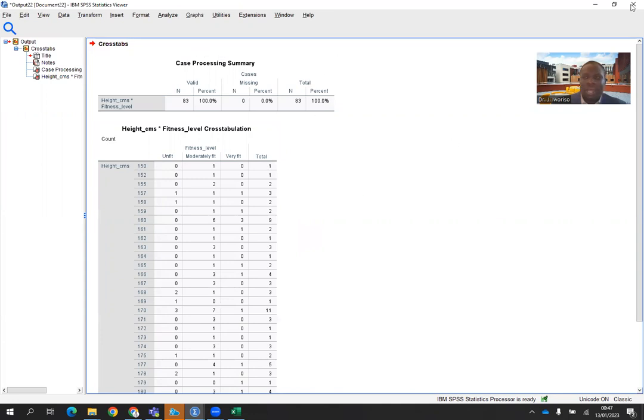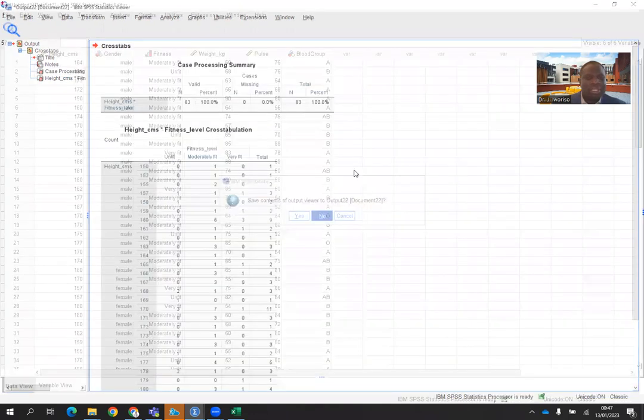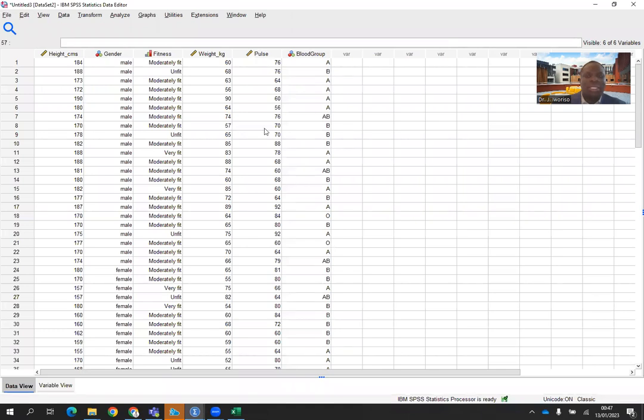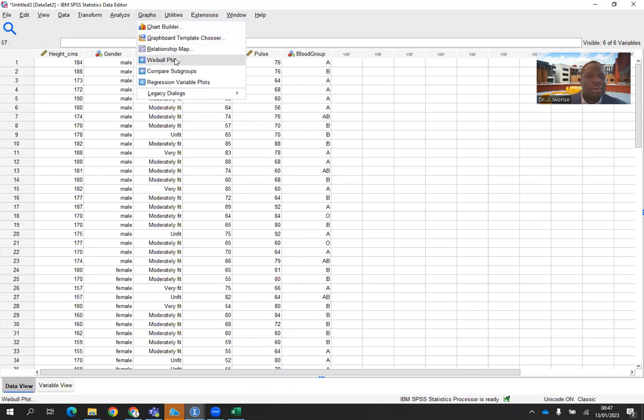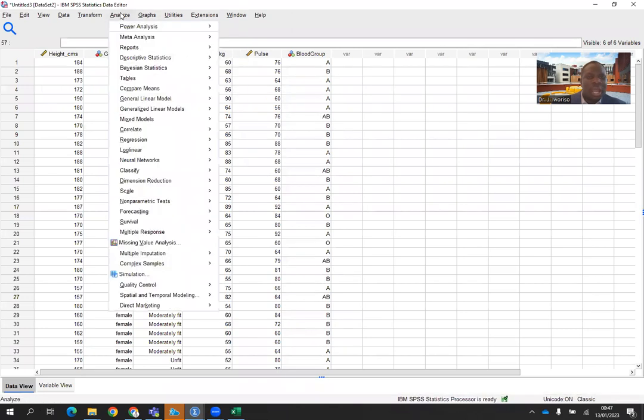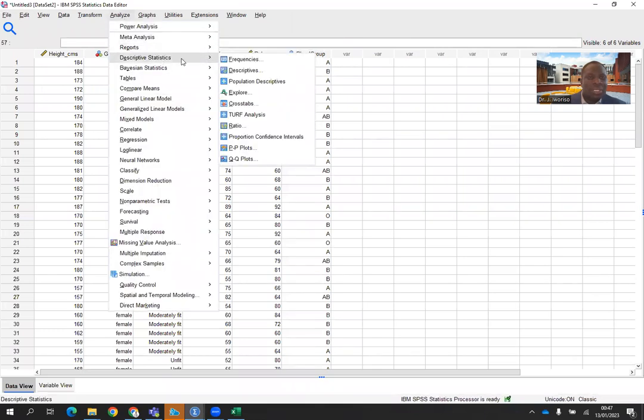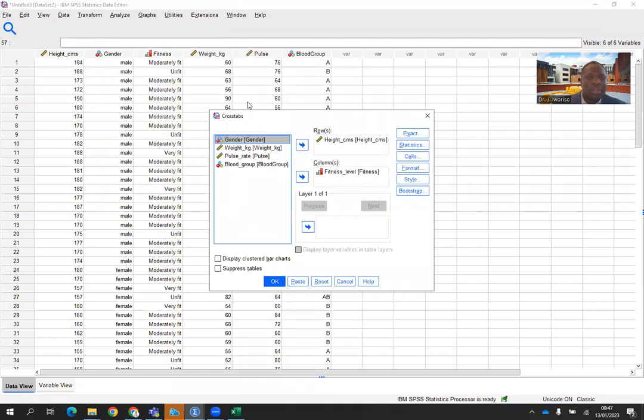Now let's get this on and take categorical to categorical. This was one quantitative and one categorical. Now we want to do categorical to categorical. So we go to analyze, click on analyze. Then we move to descriptive statistics. From descriptive, you go to cross tab. Then what do we want? Rather than this, we want the blood group, for instance. So we want to double check blood group and the fitness level together.